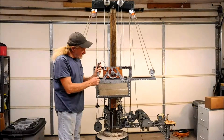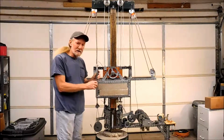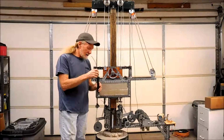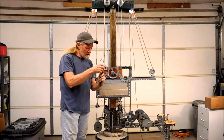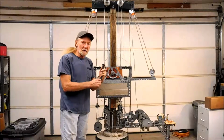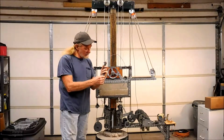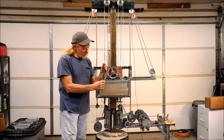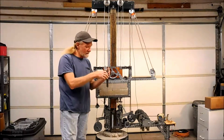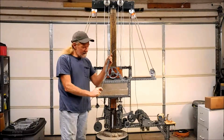But this is really a very cheap way of providing a method of supporting the carriage. It does have some drawbacks. There's some friction through here, even though the chain is collapsed. There's still some friction, and on the recovery time there's some distance that is lost in the tilt whenever the carriage repositions itself and applies a pull on this cable.